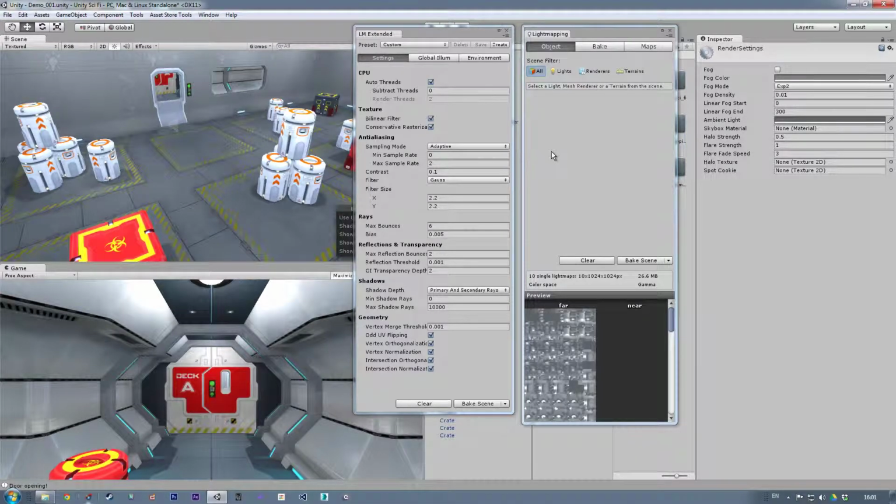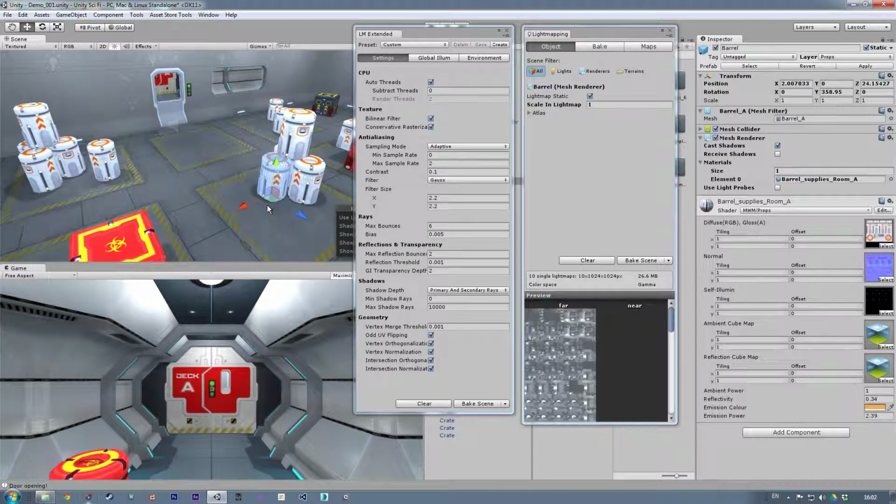Okay, so that has finished baking. It looks just the same as it did before, of course, because I've just reproduced the same settings that I made my original maps with. But you can see here that the static objects, static props, have done their job. They've thrown shadows onto the environment. If I grab one and move it, you can see here, that's it. It's baked in. It's in the light map.